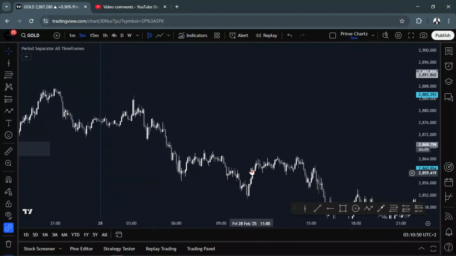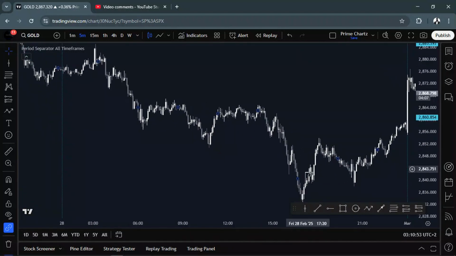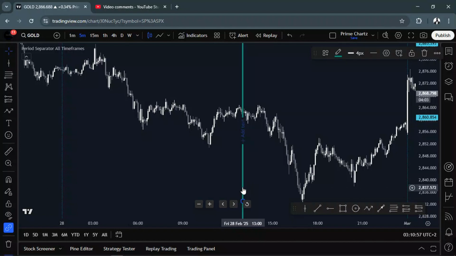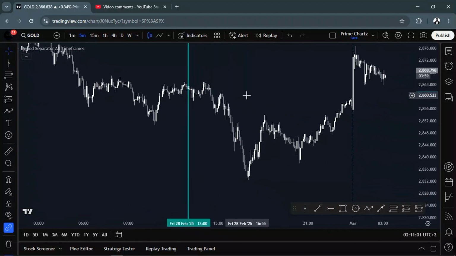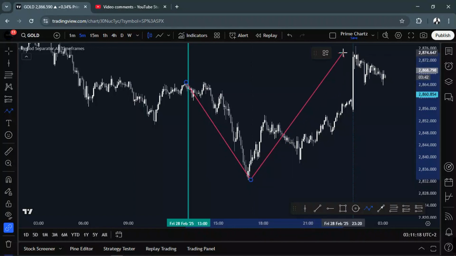So now Friday, on the last day of the week. Okay, again same thing, vertical line at exactly 1 p.m. And when we are looking at price from 1 p.m., we can clearly see that price has been bearish. And when we see a bearish structure, we are going to look for buying opportunities, right?